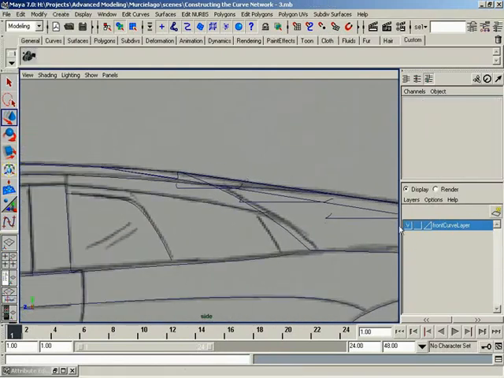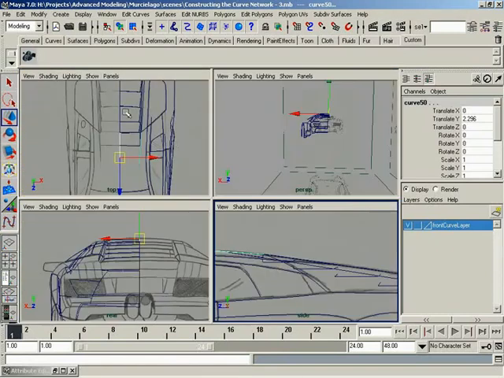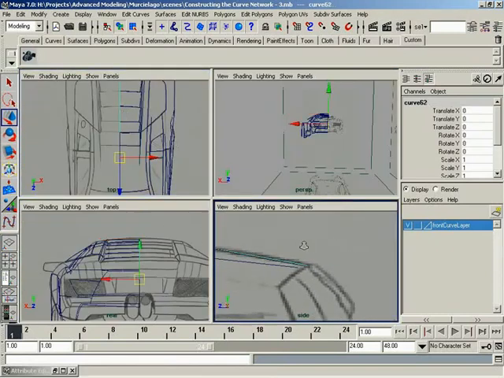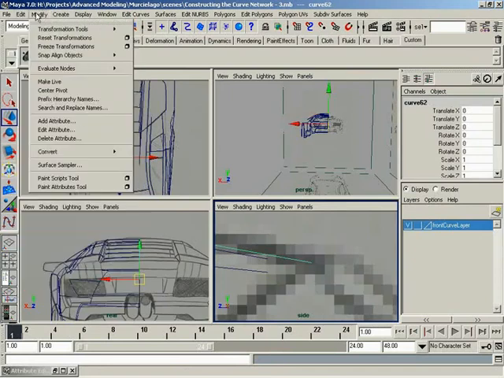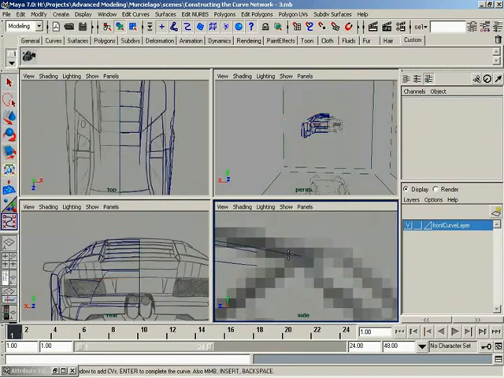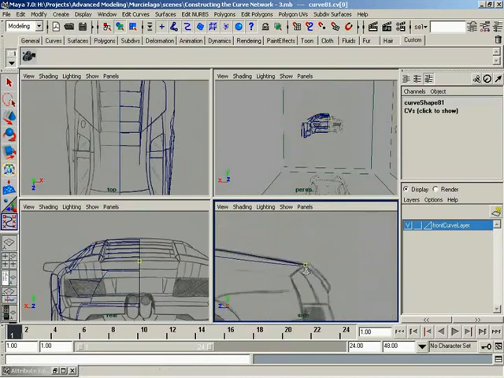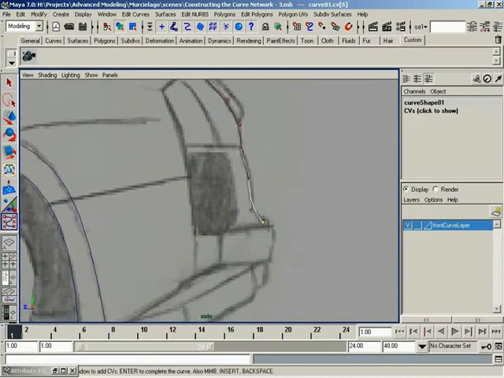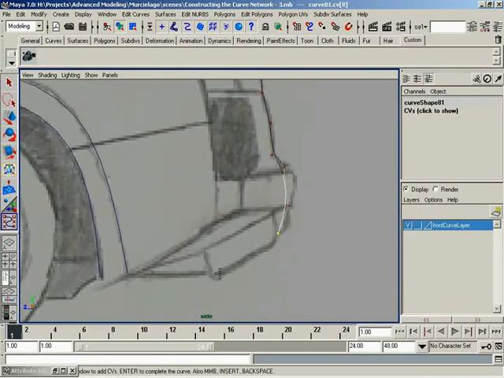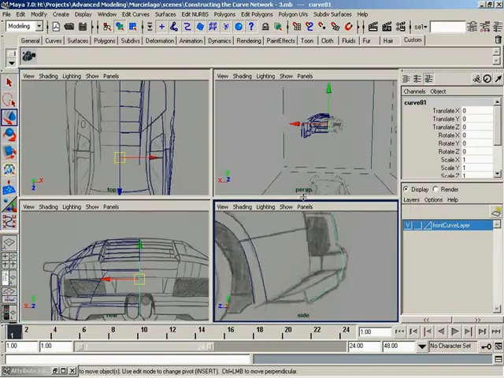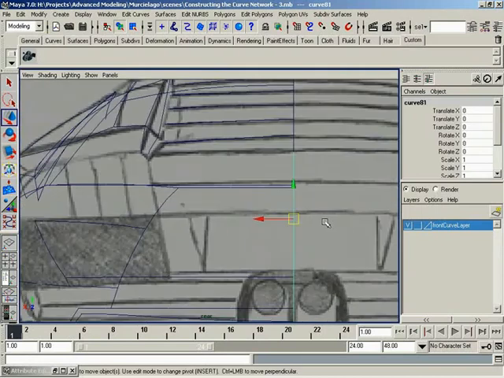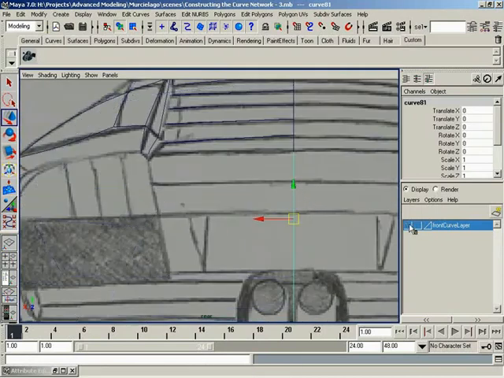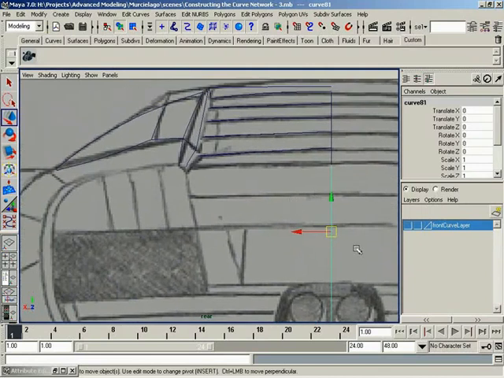So what I'm going to do is bring all my curves back up for a minute, and we have this guy who sits right here. I'm going to grab my CV curve tool, and let's snap a point right to him, zoom out, and all I'm going to do is follow just the basic contours of the back of the car. I'm not too worried about anything really being exact. Not at the moment, anyways. Because this is not a curve that we're really going to use for anything. In fact, I'm probably going to be deleting it out later. This is just a way for me to have something to base off of as I start to create the rear end of the car, just so I know right where the center is.